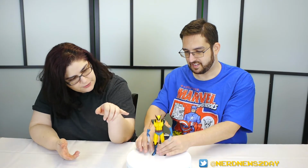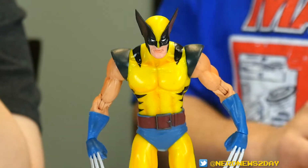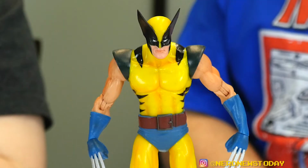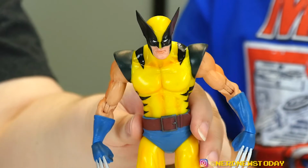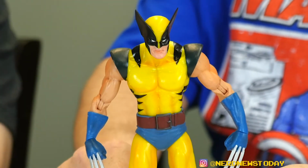But what I'm finding really funny is that the part that's not covered by the mask is clearly a different color than his arms. Oh, yeah. Yeah, and I know that's something that happens a lot in figures. It's just amusing to me because his face is lighter than his arms, and I would actually say that his face should be darker, but that's okay. But I think it's a really good expression too for him. I think it just shows regular good old grumpy Logan. Grumpy Pants Logan. Yeah, his personality comes through, and I kind of like that.